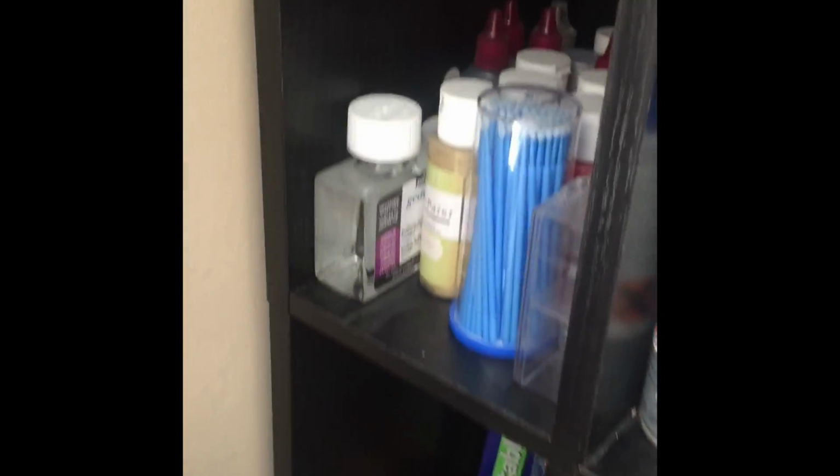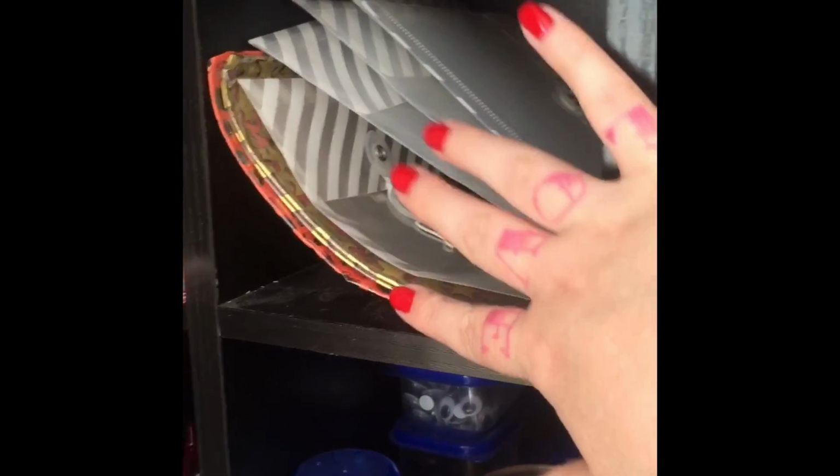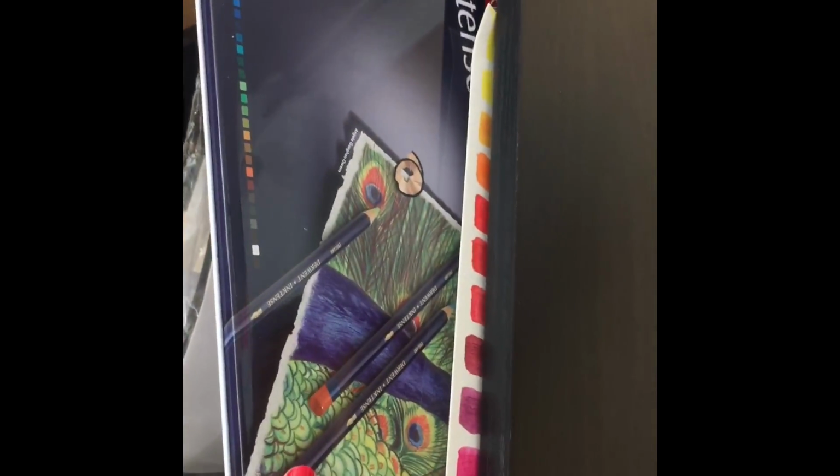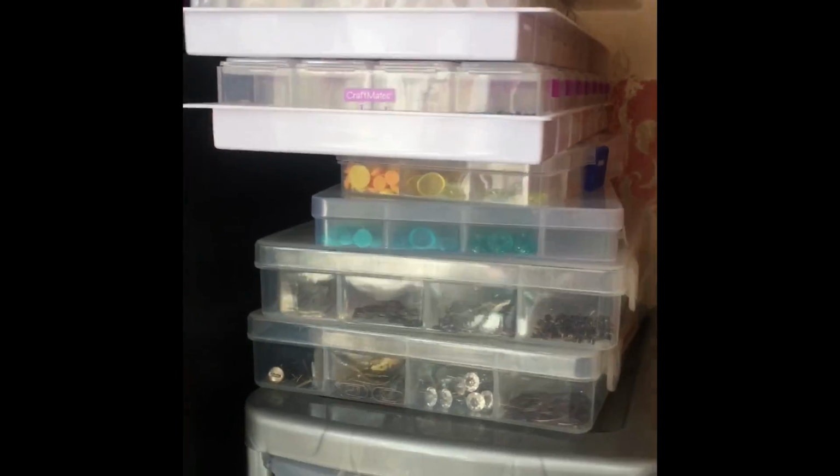Over here, packaging that I'm dying to find a use for. Tiny album that I've yet to do anything with. My favourite watercolour pencils, small little albums, lettering book, I think that's tracing paper, old book paper. Over here we have where I keep my flare.